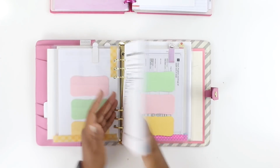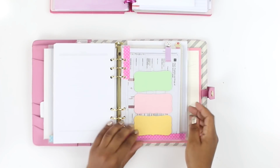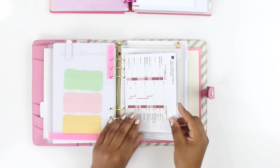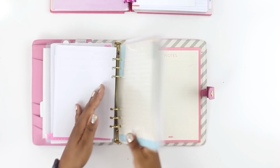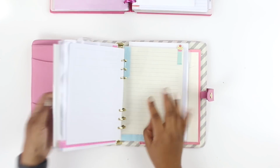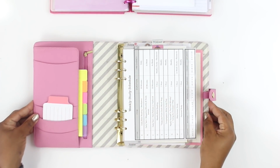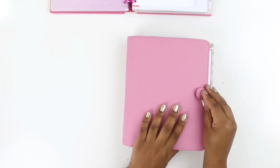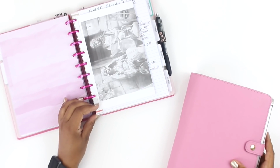But anyways, I'll do more of an in-depth look at this planner if you guys want to see it. I think a few of you did say you want to see this planner, so I'll do an in-depth view of this planner and show you exactly how I use it. But again, I'm not sure how I'm going to incorporate this. It's either going to be this planner the way it is, since it's clean and ready to go, or it's going to be this section of my current planner.